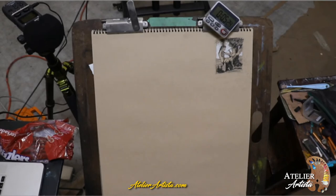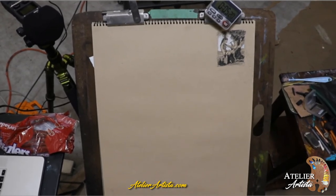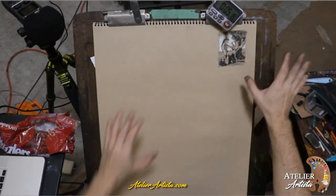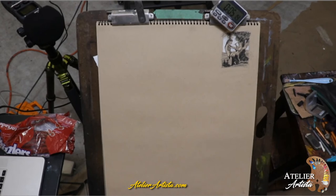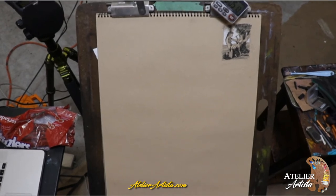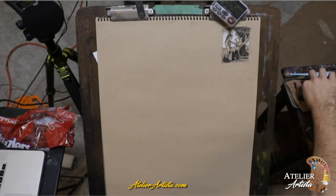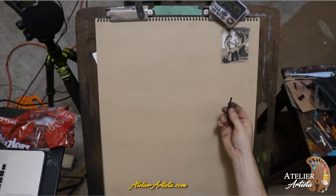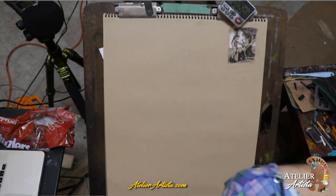Okay. That looks fairly good. Right, so that's going to be the tree up there. So I'll do the same thing where I draw just the simple shapes and kind of jump around. I think I'll start with vine charcoal because vine charcoal is very forgiving. It's kind of like light pencil. Gets erased nicely.